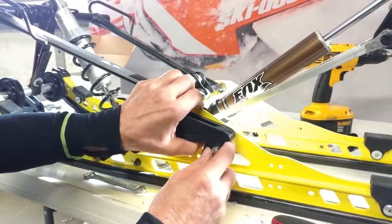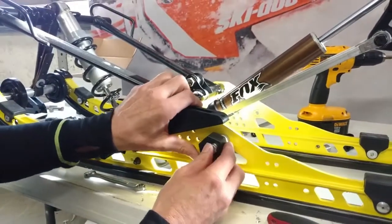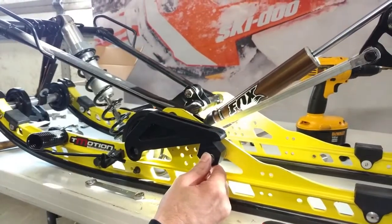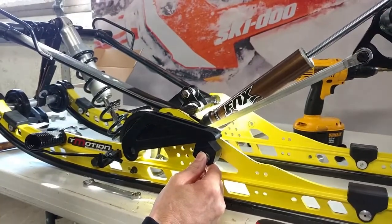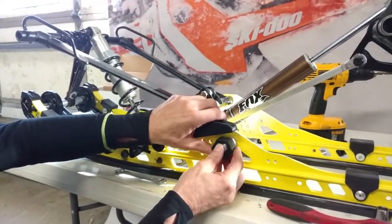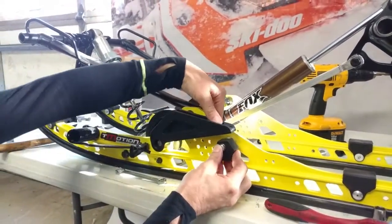If you want to have more control of ski lift, you're going to want to put it on the higher setting, and this will keep your ski lift controlled and lower to the snow. If you want more ski lift, you can adjust it to this position here.